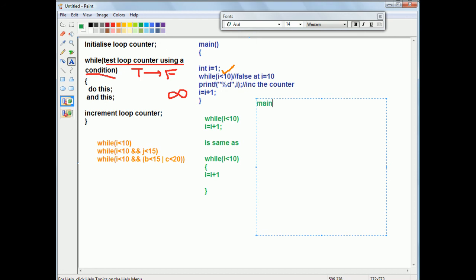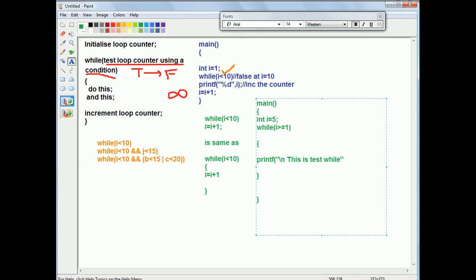For example, we have a main, and inside this main, let's say I have initialized a variable i as int 5, and in the while loop I will say i is greater than or equal to 1, and after that I will print some statement like printf, slash n, this is test while.